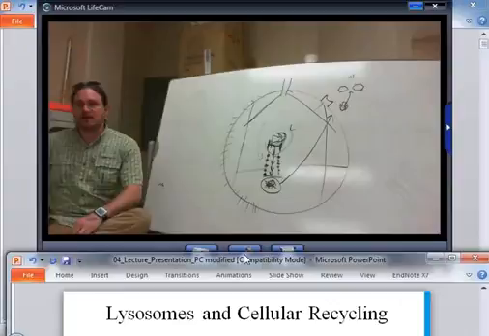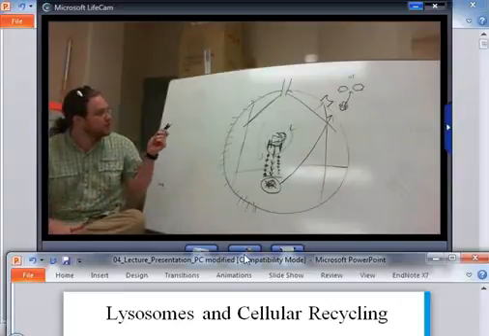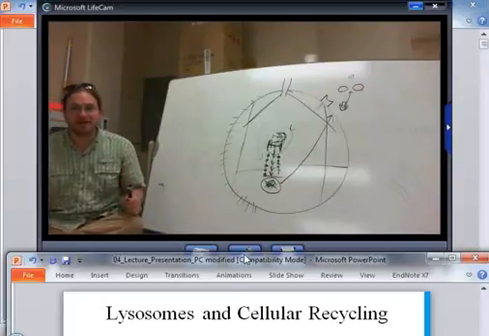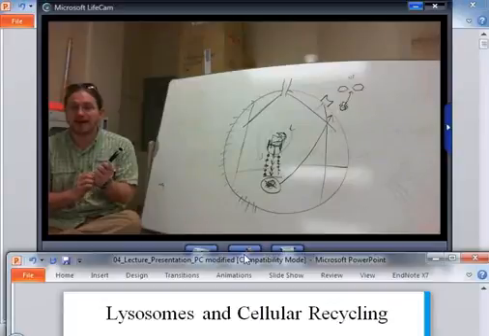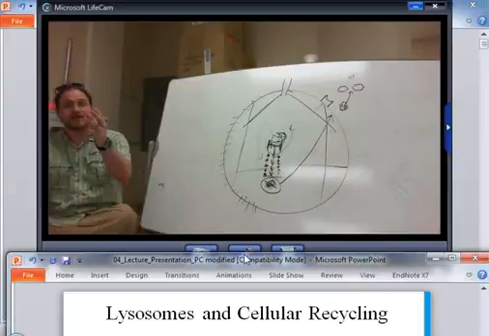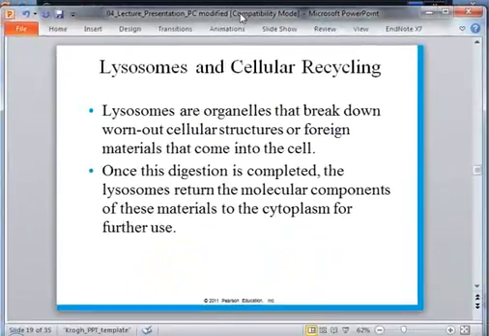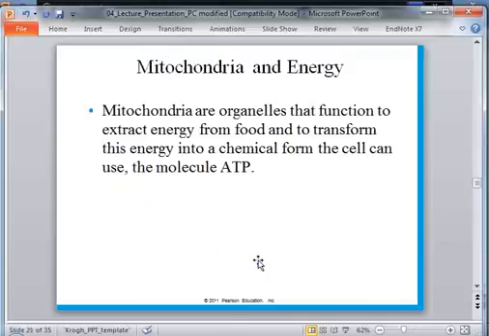But lysosomes can also function as security guards, because in addition to breaking down things that are part of the cell, they also break down foreign invaders. So if something gets into the cell that the cell does not want there, the lysosomes will go and attack it. Basically they use those same digestive enzymes that they use to break down themselves to break down foreign materials. And so there we see an example of a lysosome fusing with something to break it down.